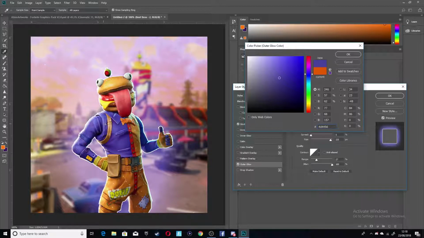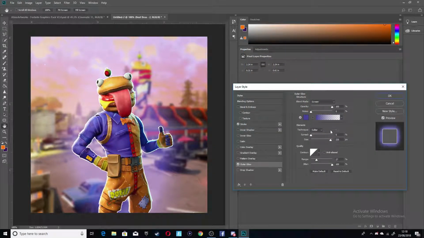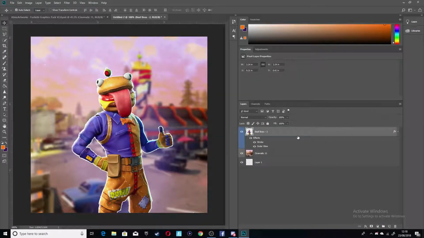If I'd use it, just tab around. I think I'm going to do that because it looks quite nice, but lower the opacity so it's only a little bit, so you can see this blue edge around the end. That's all good, so we're going to leave that layer for now.